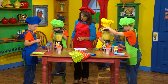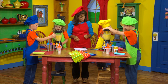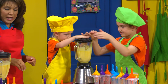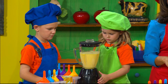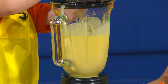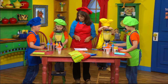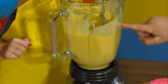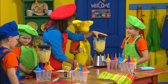Okay, that's good, Christiana. Put your lid on. Okay, turn it on. Go ahead. Make sure it's real smooth. Do you see any pieces? Look real careful. You don't want any of that tofu. Okay, turn yours off. I see a little bit of the tofu sticking to the side over here. You see some right there? Okay, is that good? Okay, let's turn it one more time.